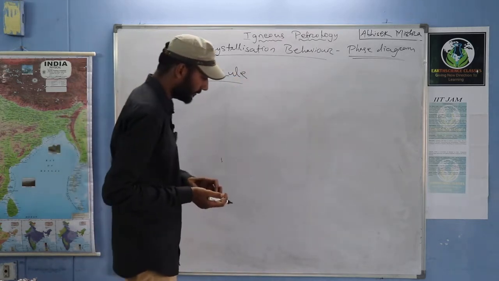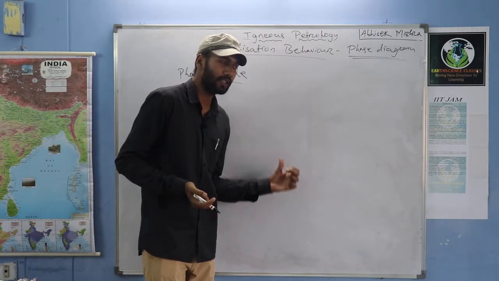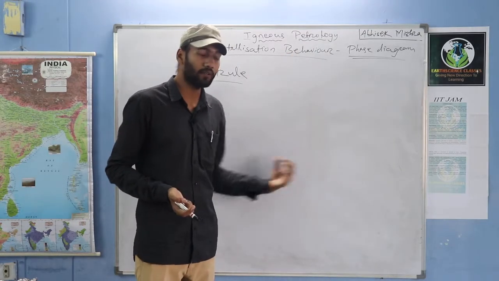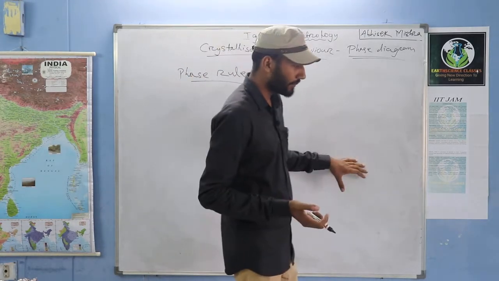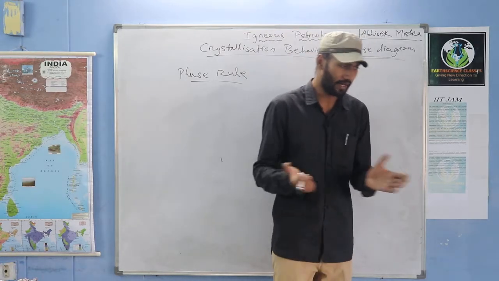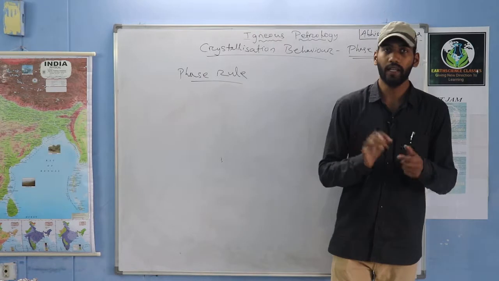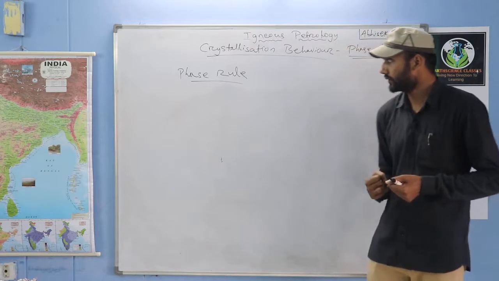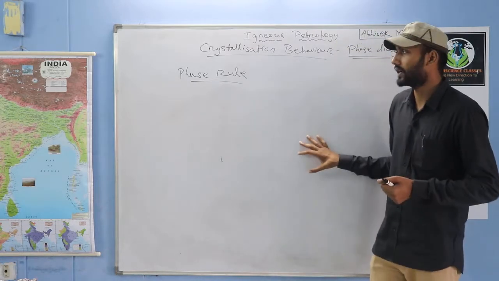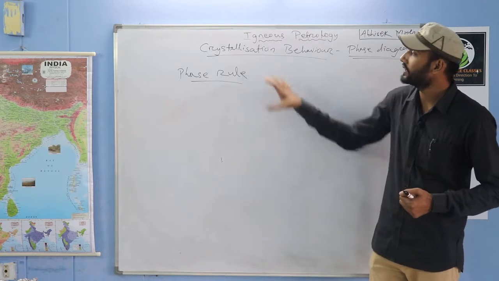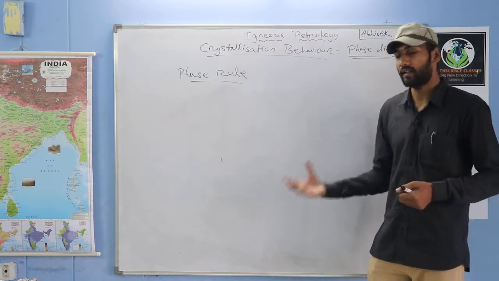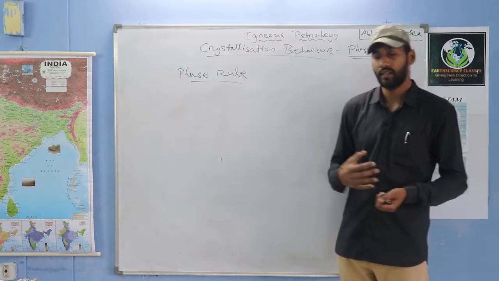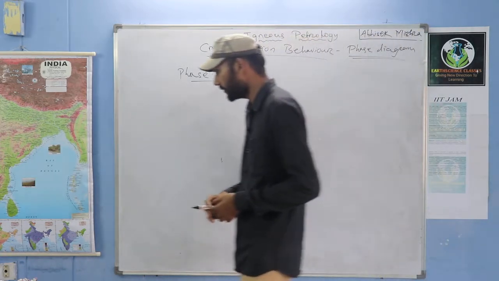And one more thing I have forgotten. What this phase diagram will suggest? This phase diagram will suggest the crystallization behavior of the components which we are taking. Right? I have told you that the magma contains many components like potassium oxide, aluminum oxide, sodium oxide, etc. We are taking some components. We are taking either 2 or 3 or 1 component. We are representing in temperature composition diagram. Then we are analyzing the crystallization behavior. From that we can get which mineral is crystallizing earlier, in what proportion the mineral will crystallize, or the next thing we are going to study.